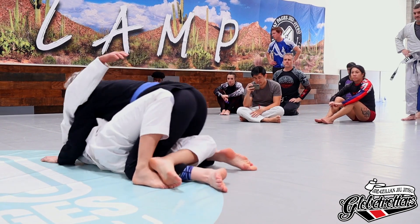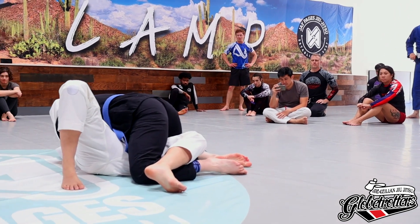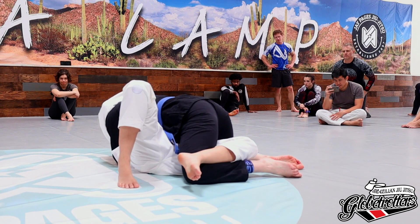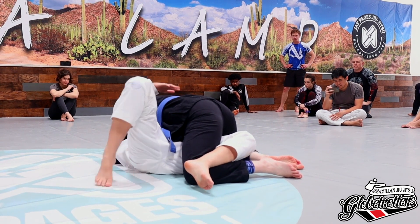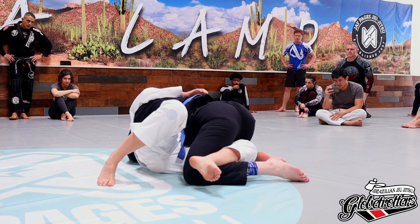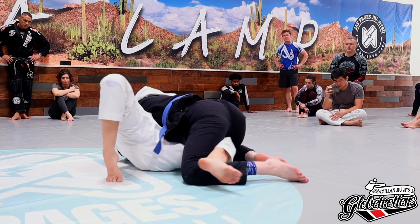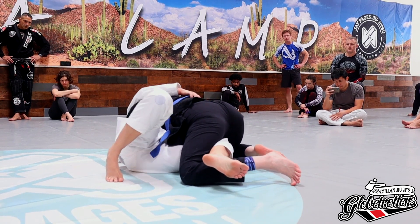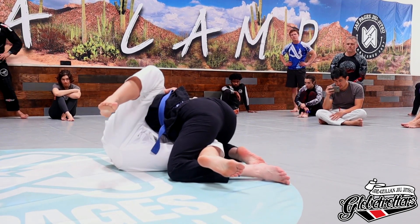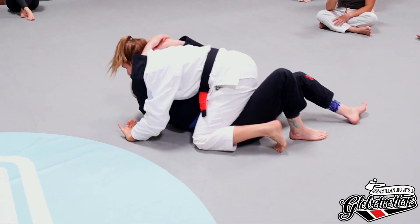Same thing - she's giving me pressure with an underhook. I'm stuck here, she's got pressure, I'm having trouble doing a hip escape. She's heavy, putting her shoulder on my neck. So what I'm going to do is find her shoulder, pull down on her elbow, then reach over her back and find her belt. I can do the same head pinch we were just doing. It's important I'm using this outside foot to help push and get on my side, and I'm stretching her out with my grip. Belt control and arm control is very strong. So if you can get it, get it. Now I can circle my foot in, pull, elevate, and get the sweep.